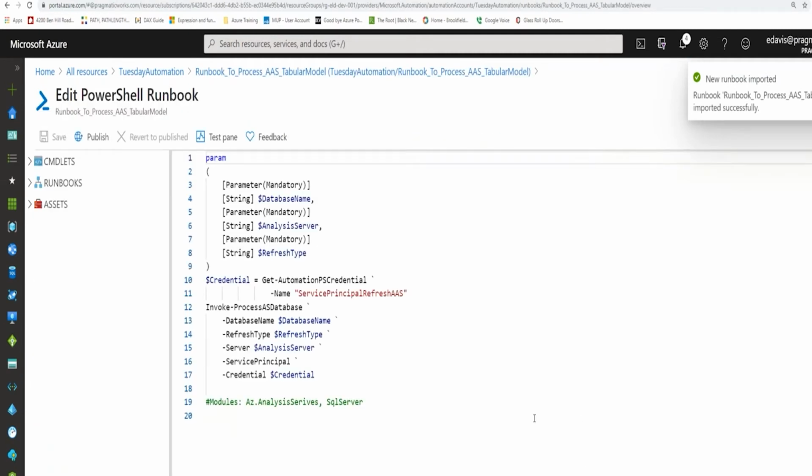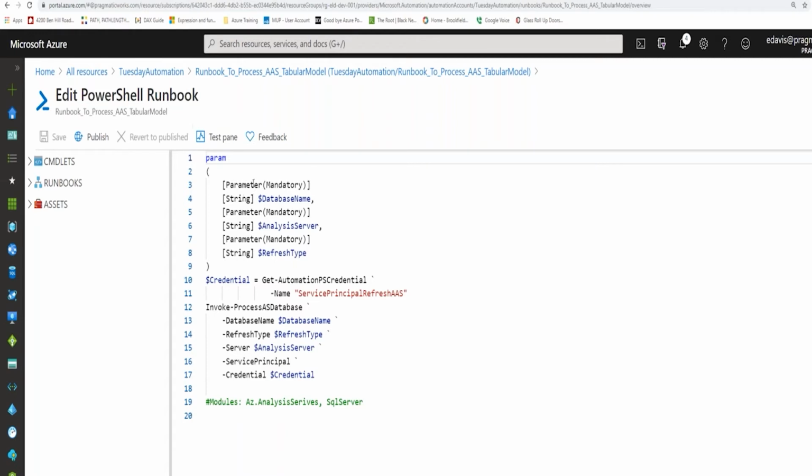And in this case, this runbook is to process an analysis services database. So as you can see, there's a little bit more code involved. Certainly, again, some runbooks are going to be more complex than others, but this shows you how you can go out and grab a block of code that you may have already developed.